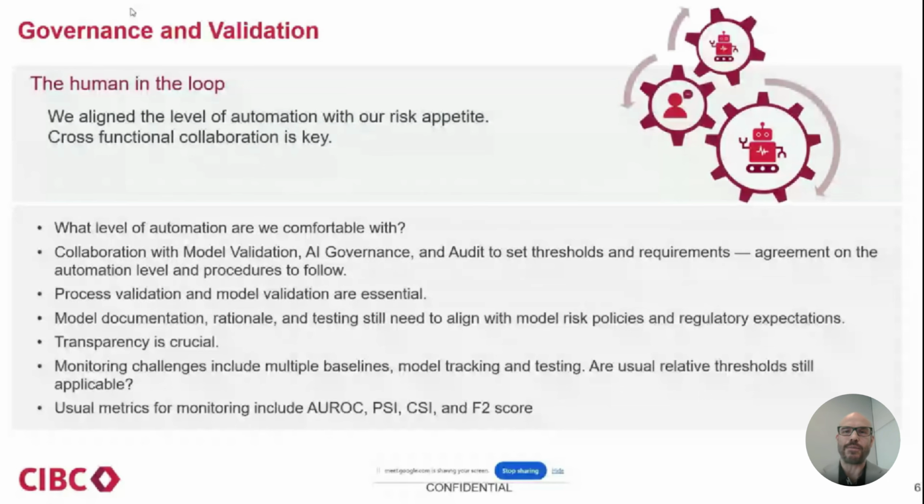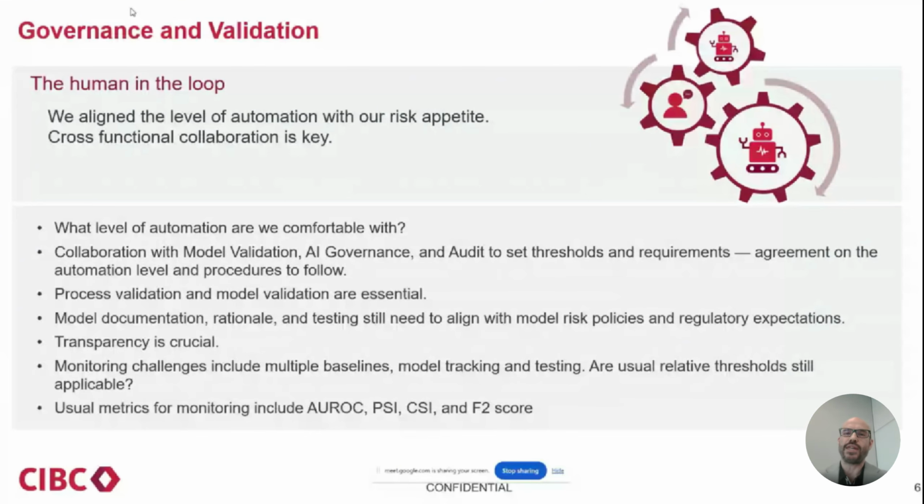For us at CIBC, when we developed this process, we worked in tandem with our model validation team. All of our models have to be vetted by a third party internal to CIBC, our model validation team. So that process is still true. And as I said before, we could have automated this entire process without us touching. Every month, we would have a competition of the models. If the model meets all the criteria, the new model will be put in production. We will decommission the other one. All of that can be automated.